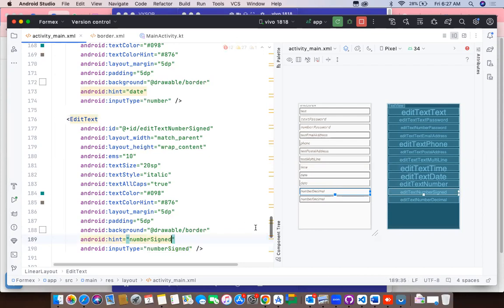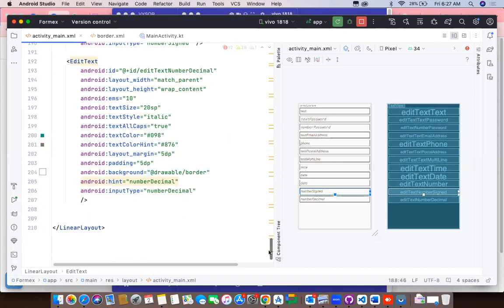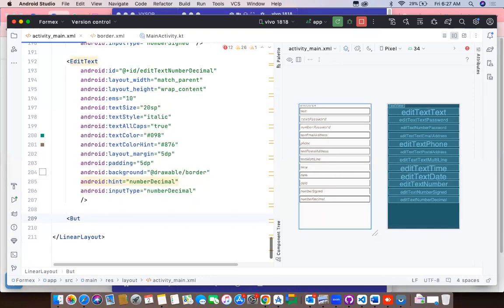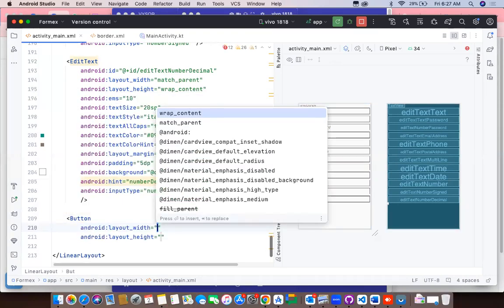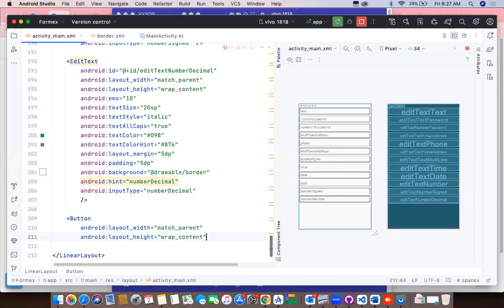Right. So this is fine. Now I want to capture these values. If you want to capture these values, we will write one button. Once I click on the button, I want to capture one or two values, and the remaining things will follow the same process.